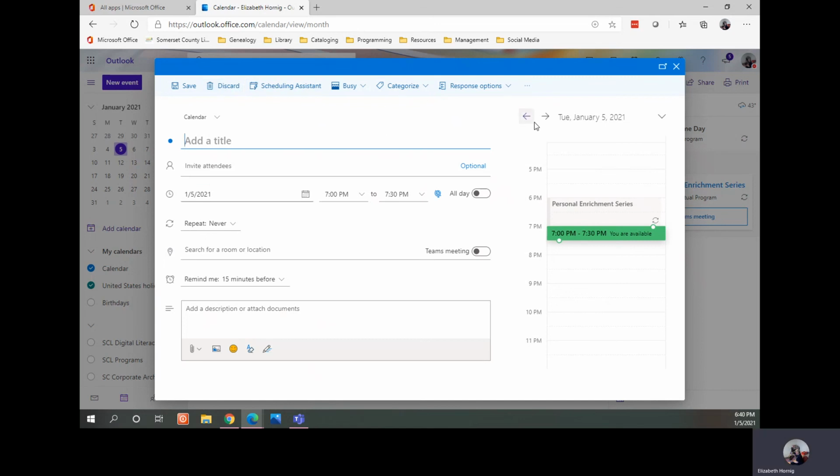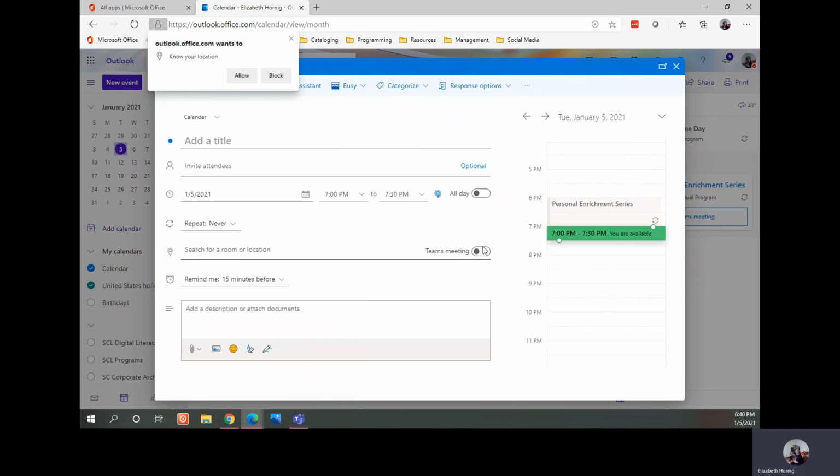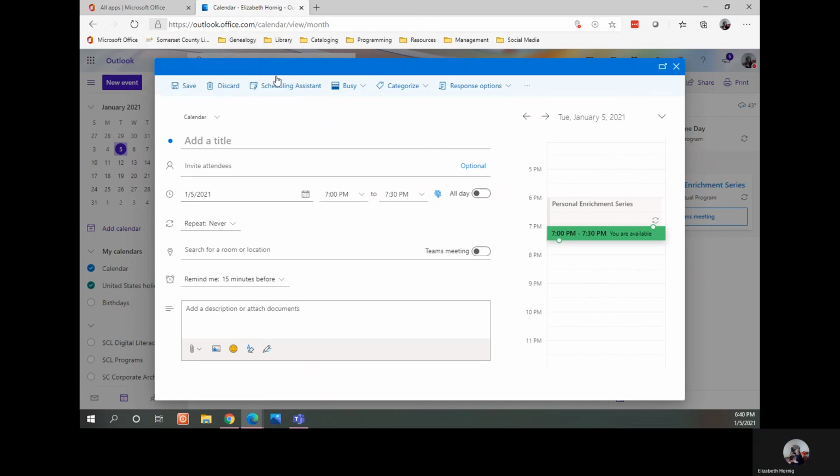Now it's a little bit different than the Google, but we can figure it out and can repeat. Can add location, whether it's a Teams meeting. You can set times where you're busy, or if you need to schedule yourself some free time so you can get away from the desk.